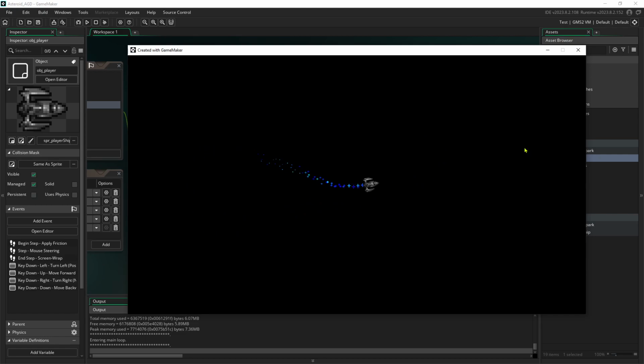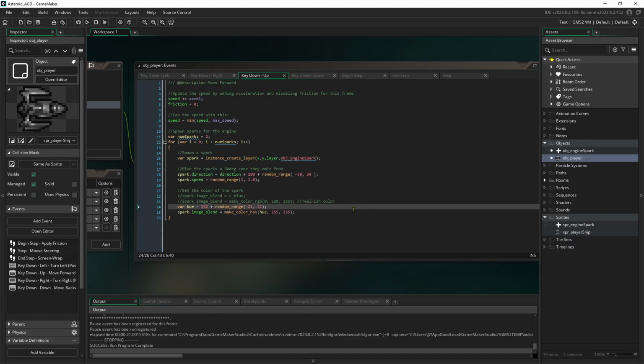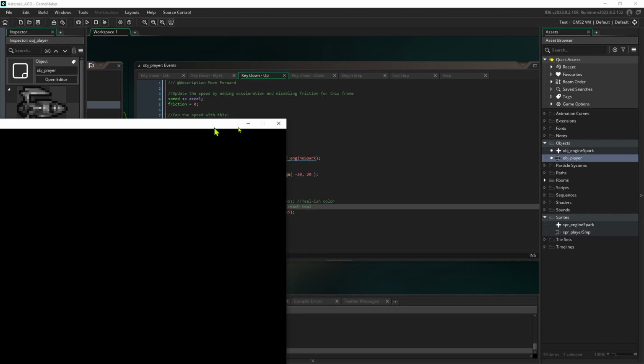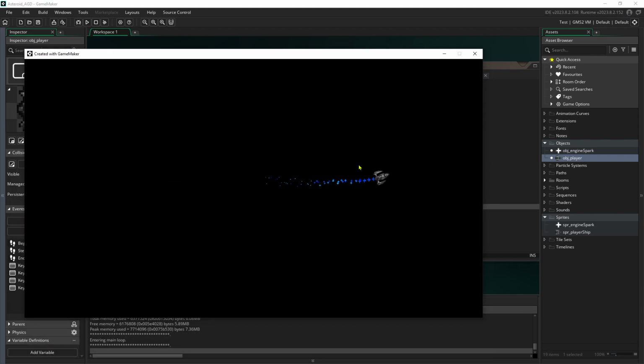But hue is a pretty fun way to play with randomization of color. So if I dropped this maybe to like 16 or so, then I should have less variation. I may not even get that bright teal anymore. Let's look at some of that teal.